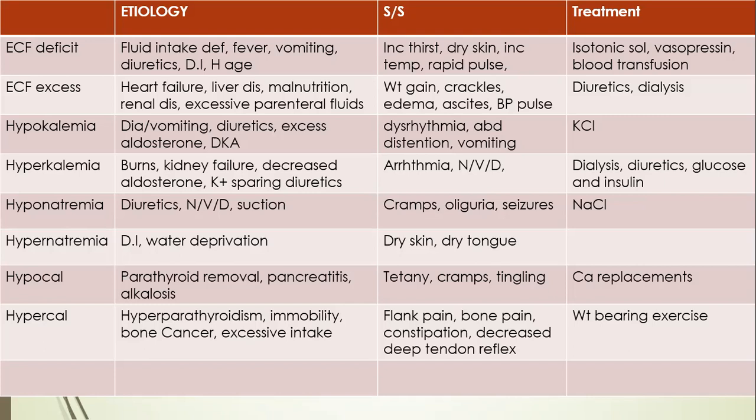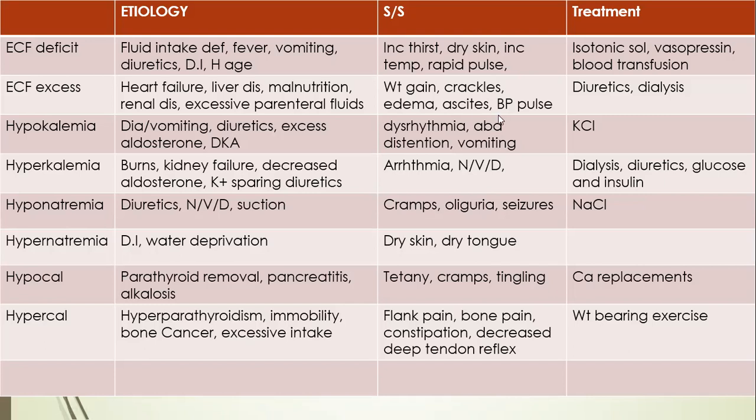As a treatment, weight bearing exercises should be given. That is, immobility must be changed. Or if hyperparathyroidism is the condition, you have to treat that. If bone cancer is the condition, you have to treat that. In other conditions, weight bearing exercise will be sufficient, so that calcitonin function will be regained, and it will take the excessive amount of calcium from the blood and deposit it in the teeth and the bones.